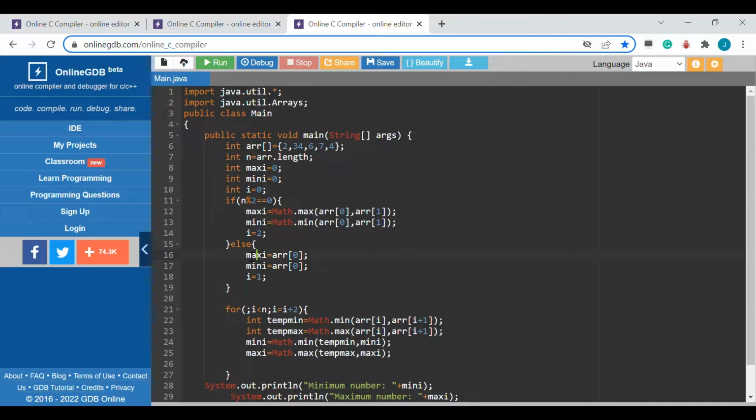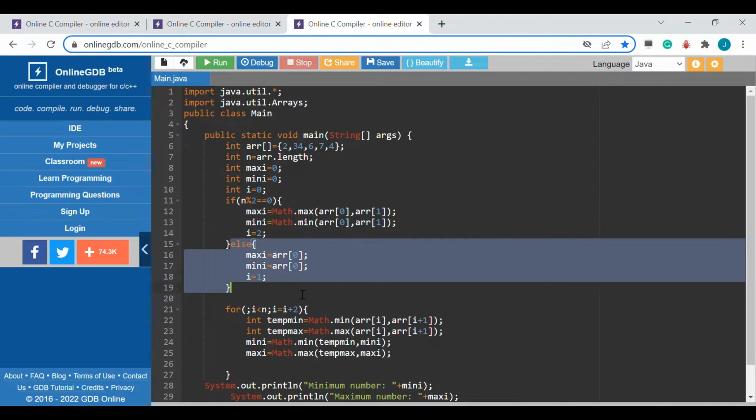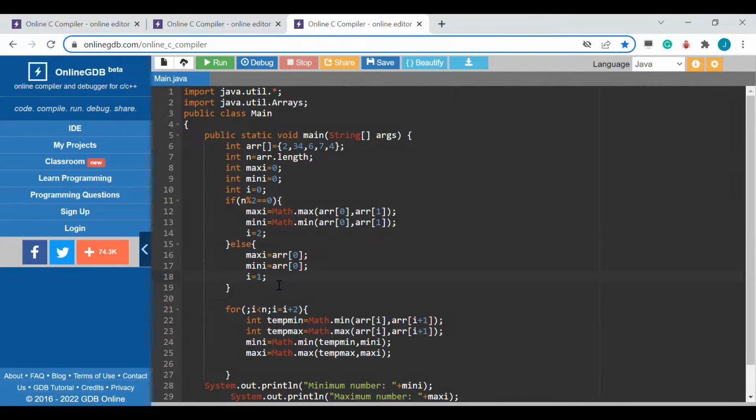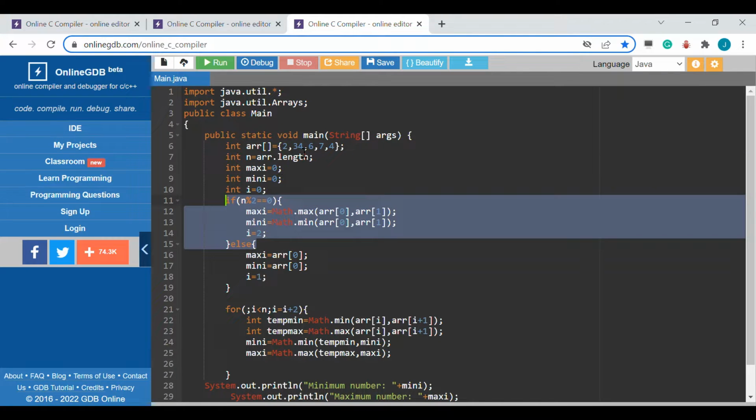And as this is odd, the first element of the array is considered as maxi and mini, and i is equal to 1. So the iteration starts from 1, from 34, whereas in the even case the iteration starts from 6.